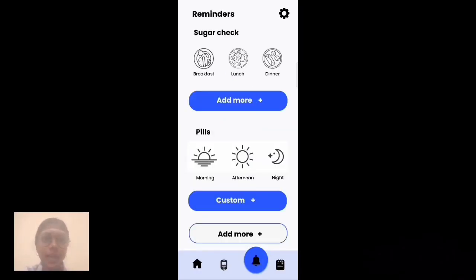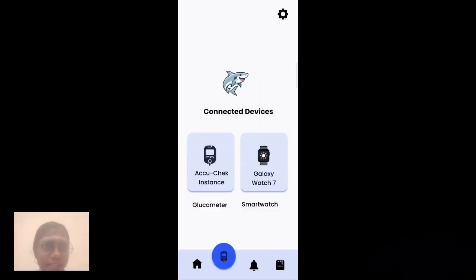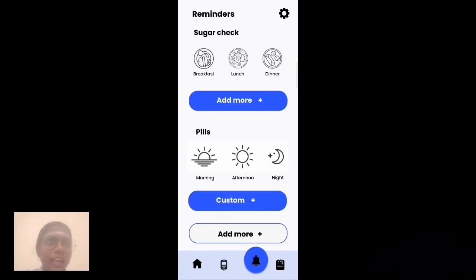And this is our reminders page. We classified them as 3 reminders. One is the insulin checking reminders, and the pills reminder, and another one is the water and lunch reminders. That's all. As a future enhancement, we'll think of doing something based on the data we collected from the user. The app will suggest reminders.